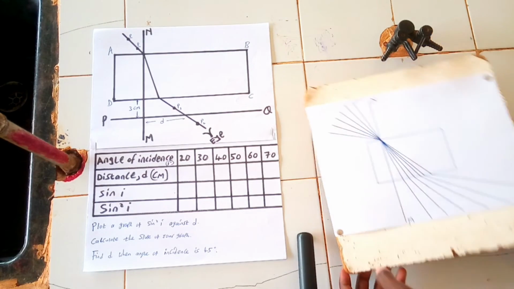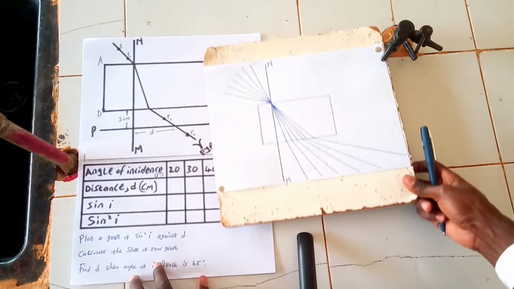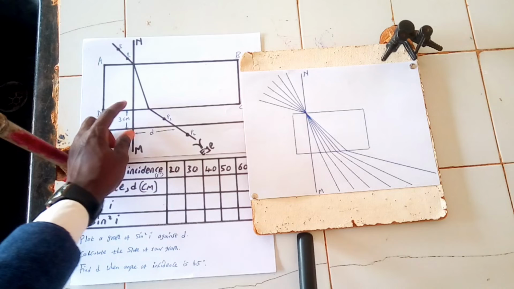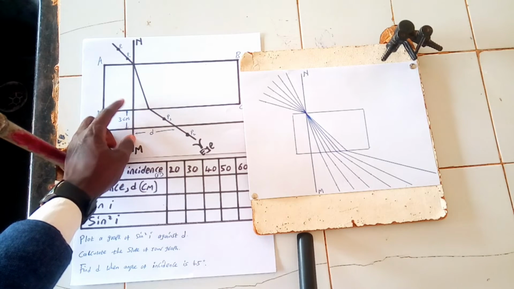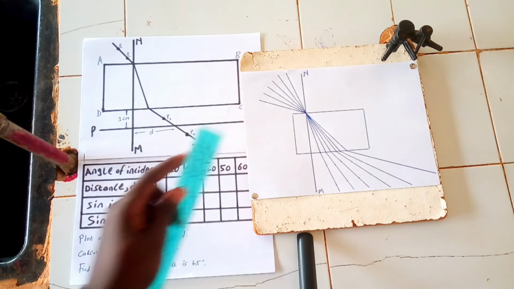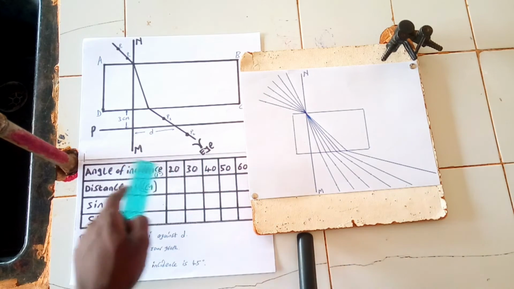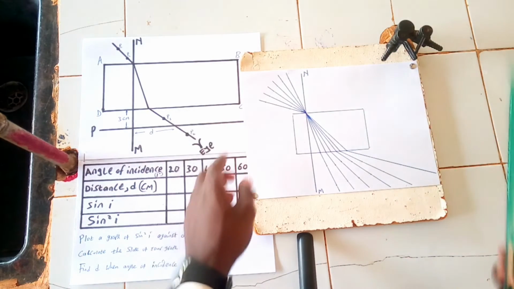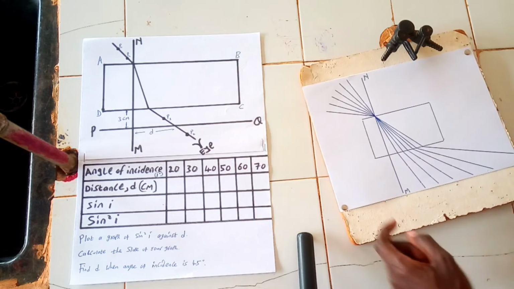So viewers, this is what we have. Now we are remaining with only drawing the line from the point of 3 centimeters here. So I'll measure now these 3 centimeters, and then I draw that horizontal line, which we will use to measure the distances and fill the table. So let me measure that distance now, 3 centimeters.